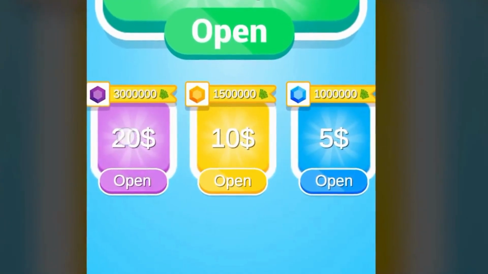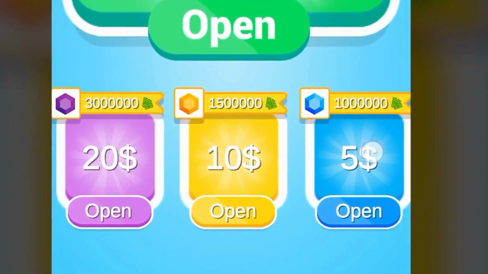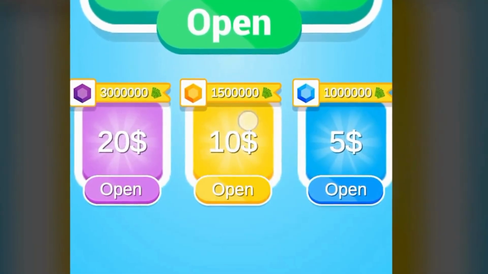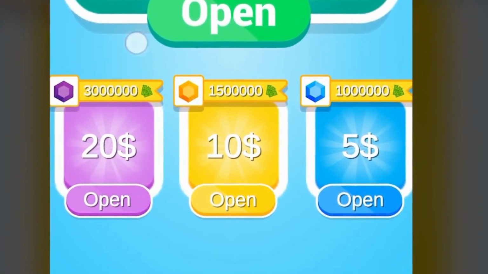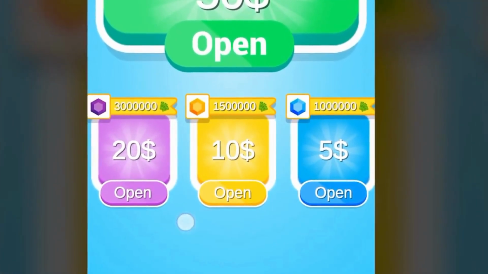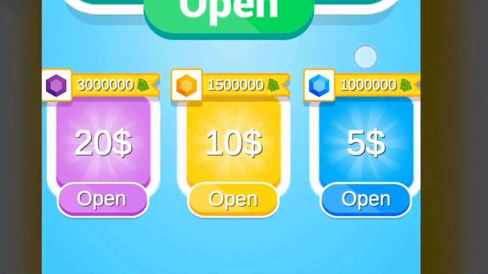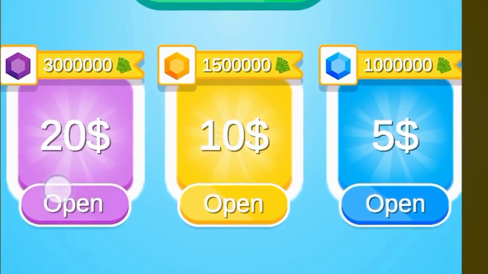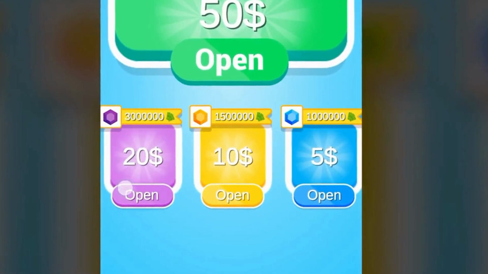Next, you can see that we can withdraw only a fixed amount of money from here. So we can either withdraw $5, which will require us to exchange our 1 million coins. We can withdraw $10 in exchange for 1.5 million coins, or we can withdraw $20 for just 3 million coins from our account. The more money you withdraw, the less amount of coins per dollar you will sacrifice. So for example, to withdraw $5, we get $1 in exchange for our 200,000 coins, whereas to withdraw $20, we get $1 in exchange for our 150,000 coins only. So I am going with the $20 option from there.